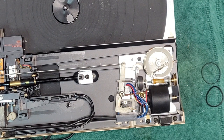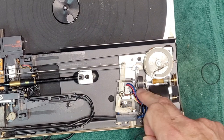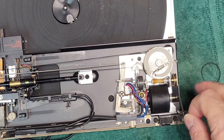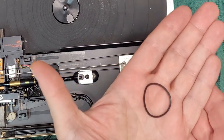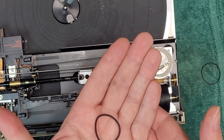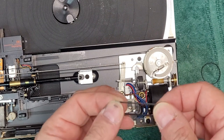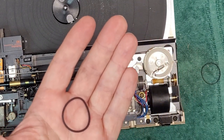Okay, well, I'm going to have to order a belt, and I'm going to pause here, because I'm going to try and boil this in the meantime, just to get it back to a position where it's maybe a little tighter. And then from there, at least we'll get a representation of how it works. But this one's going to need a belt. So I'm going to just go boil this in the meantime, try to get it back to a kind of round position. But this is 100% shot. So I'll be right back.